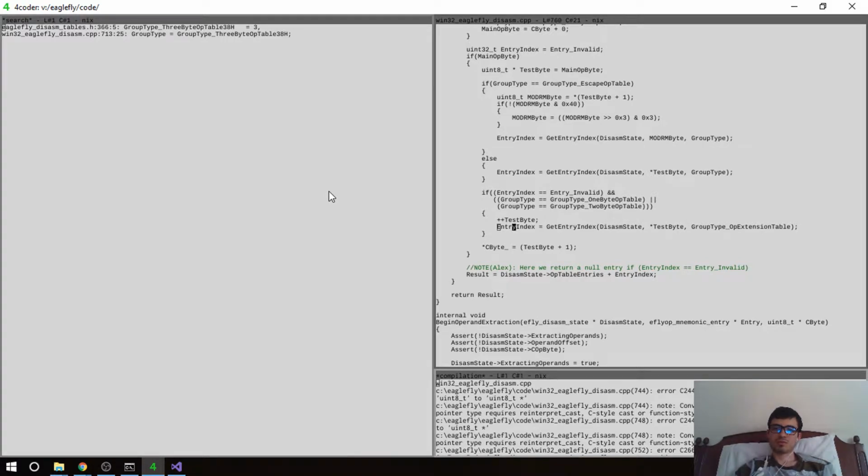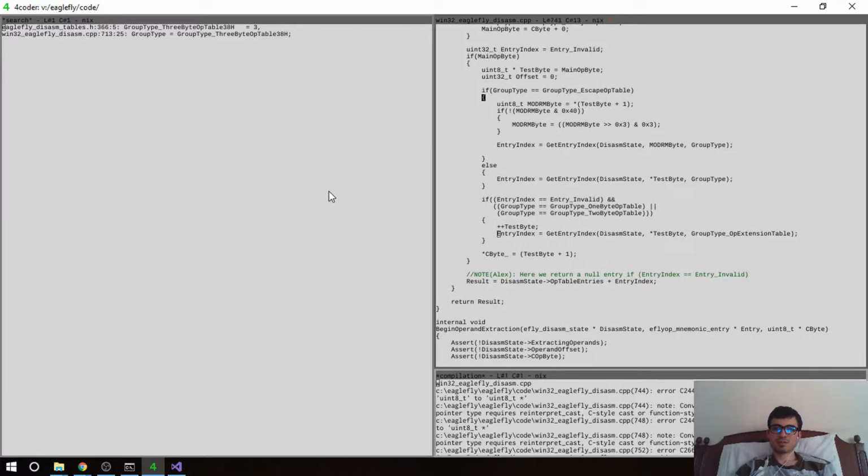So we can just say something like this. Instead of using pointers, I'm going to use offsets. Why? Because I think it's much better. So it's going to be main of byte plus offset.